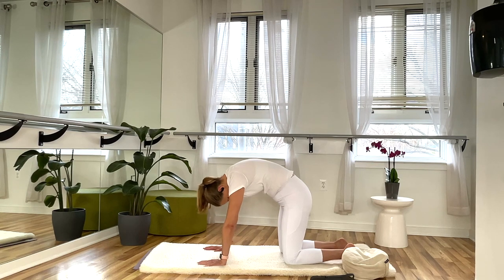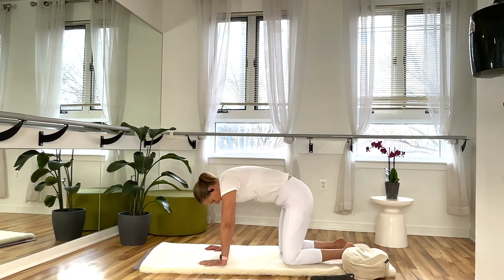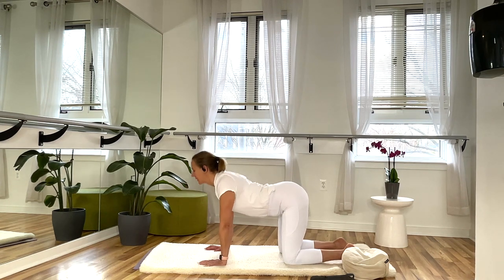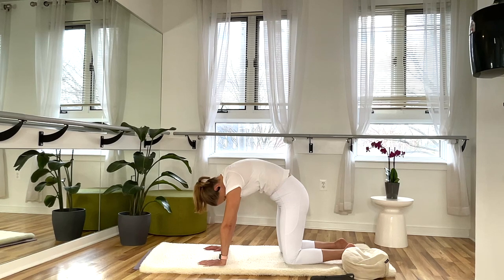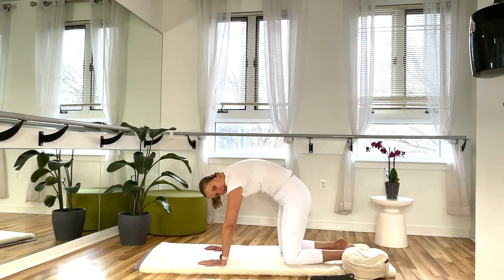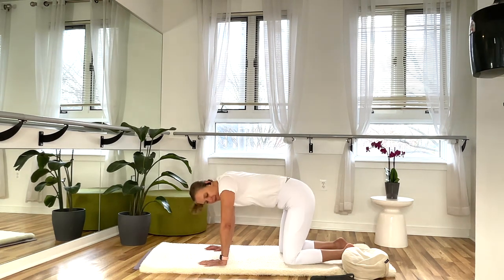Make sure that you're articulating all the way through the spine. Work out any kinks you might have in your shoulders, the upper back, the lower back. Once you get the hang of it again, you can close the eyes. Focus on the third eye.